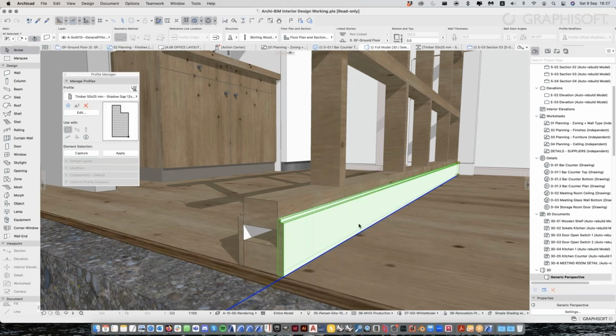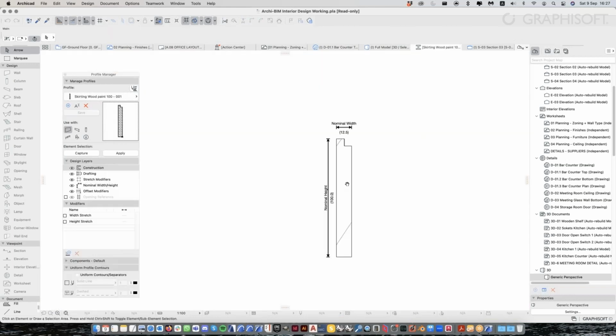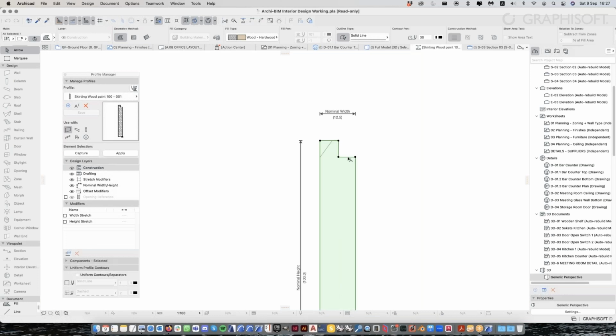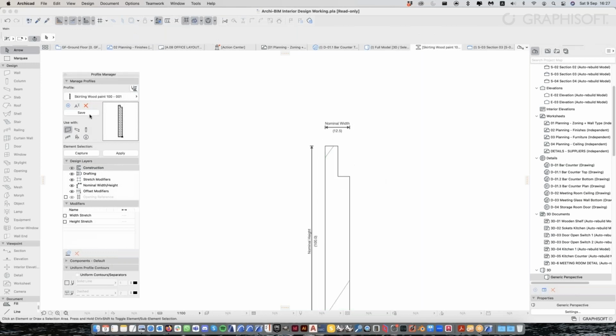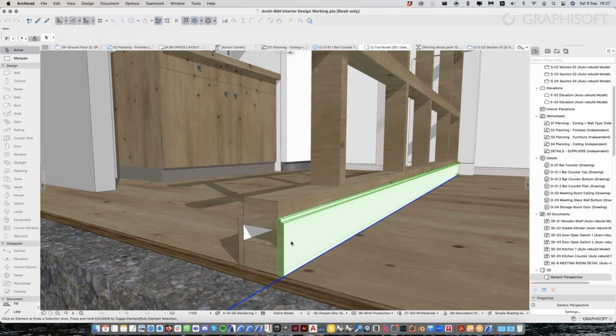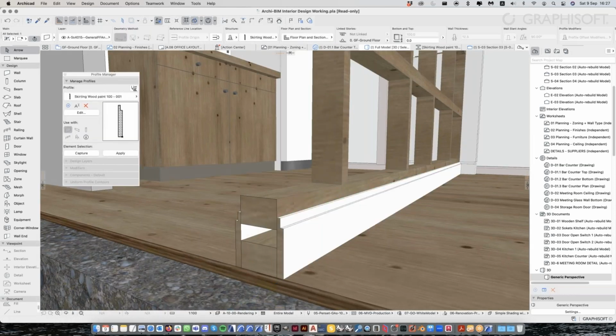Again, it is here. If I edit the profile, you will see that this is the profile. So if somehow I want a bigger gap, save it. It will be updated.